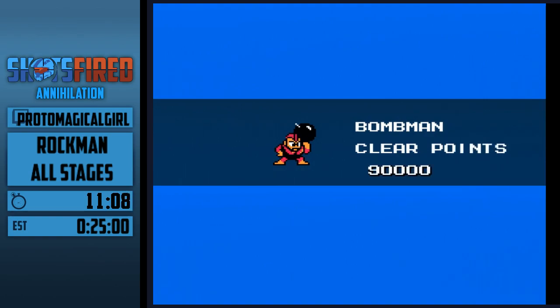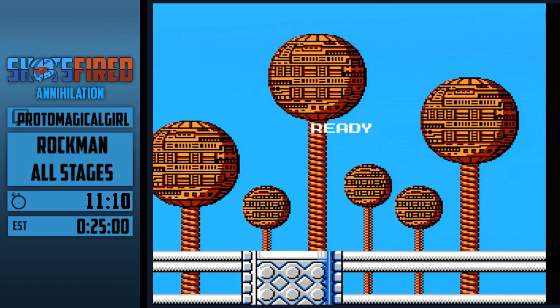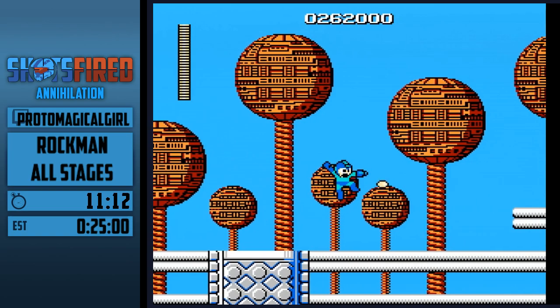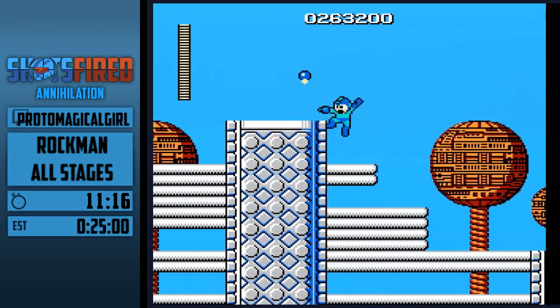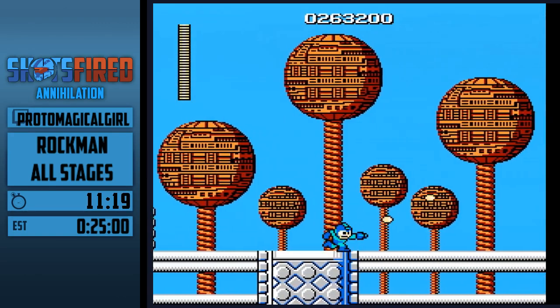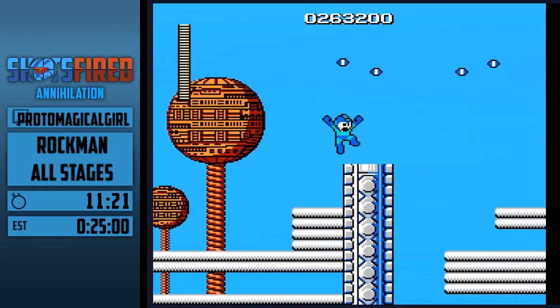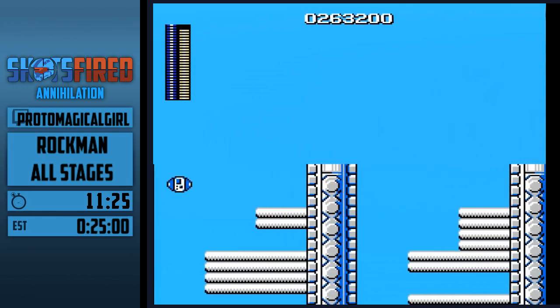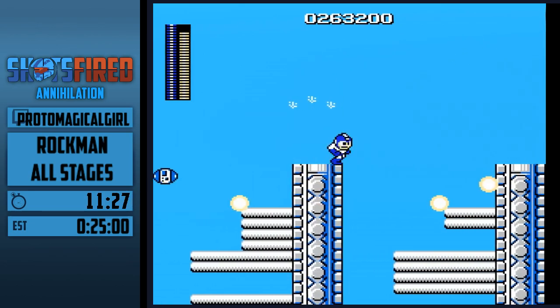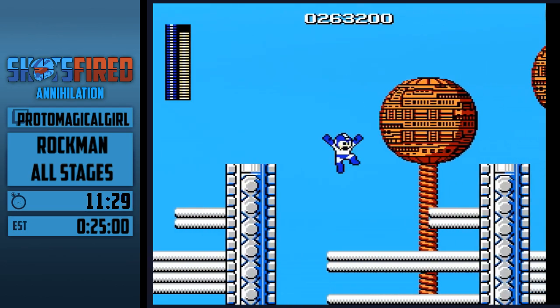So now it's time for Bomb Man stage. Bomb Man stage has the second longest zip in the run. It's also the easiest zip in the run. There's a super simple, super free setup for this zip that anyone can do. We lovingly refer to this zip as baby's first zip because it's really easy, which is really nice.